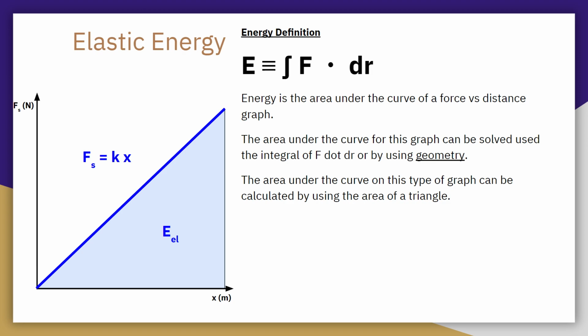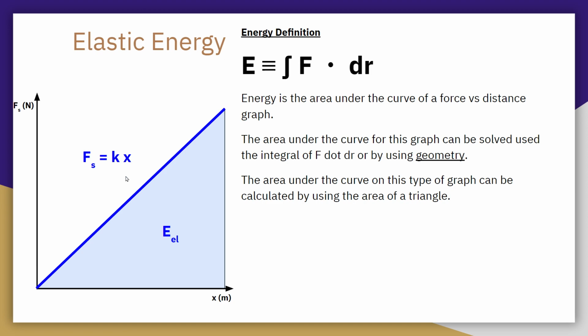On a force versus position graph for our elastic energy, the force would be the restoring force of the spring, and then our x is going to be the displacement. We saw that our restoring force of the spring was directly proportional to our position, or rather the displacement. And we ended up with this equation here. Our restoring force of the spring was equal to our spring constant times the displacement. And then we actually included a negative sign there because the displacement would be in the opposite direction of the restoring force. But we're just going to leave it like this while we're determining an equation for the elastic energy.